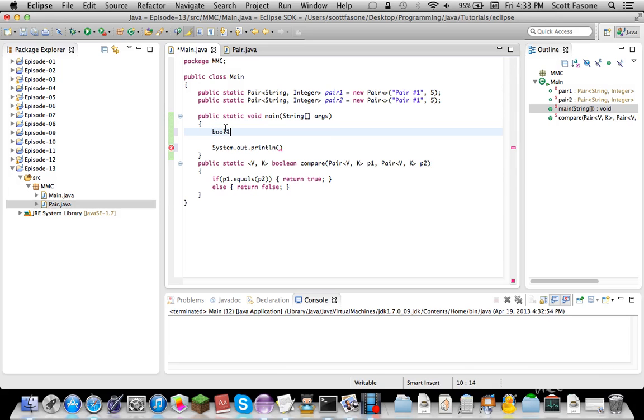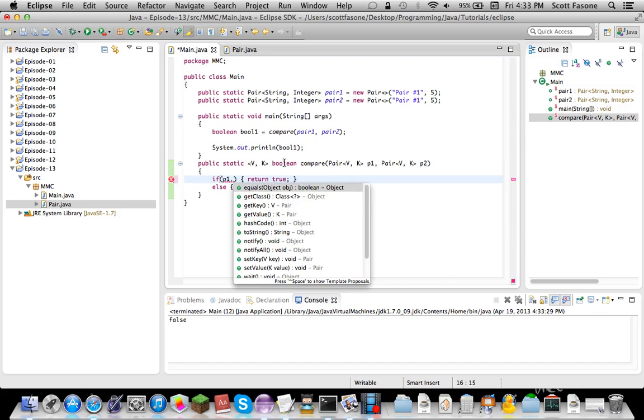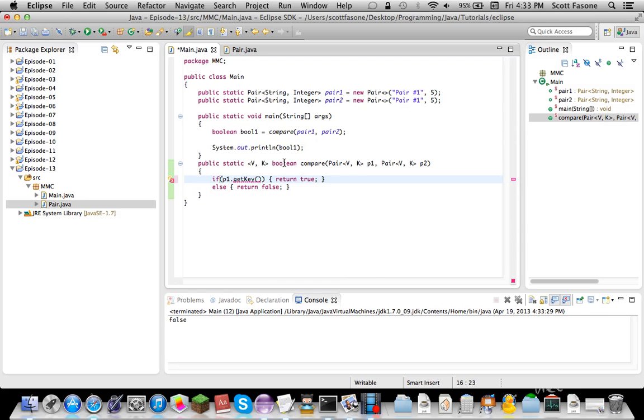Just say bool1 equals compare(pair1, pair2), and we're going to print out the boolean. Okay, yeah, so we can't do that. I mean, this is too easy. So if p1.getKey().equals(p2.getKey()) and p1.getValue().equals(p2.getValue()).